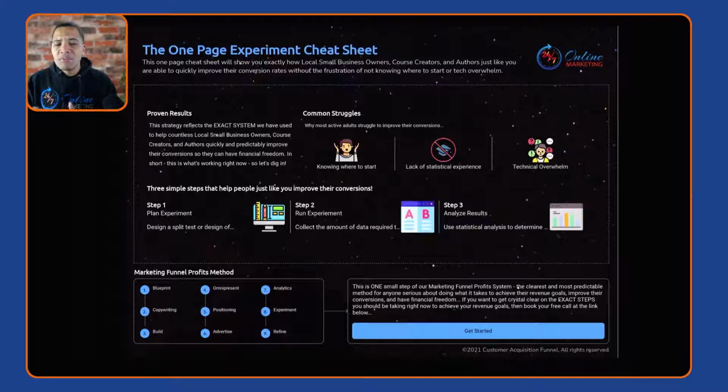Now we can design a split test or we can design an experiment. A split test is very simple: is version A better than version B? I talked about it in our first episode, right? So we're going to look at whether version A is better than version B, and that's really the design, the plan, the split test. But it's more than that, right?